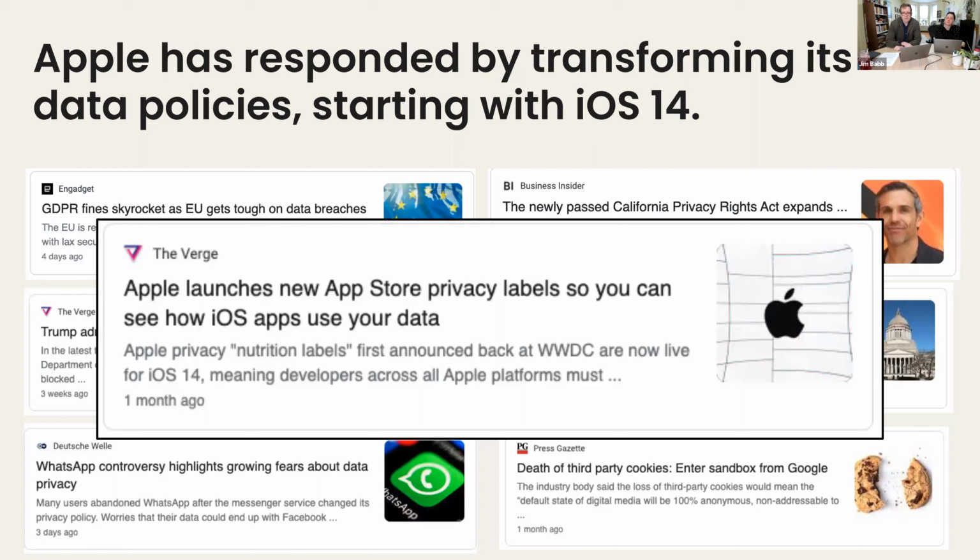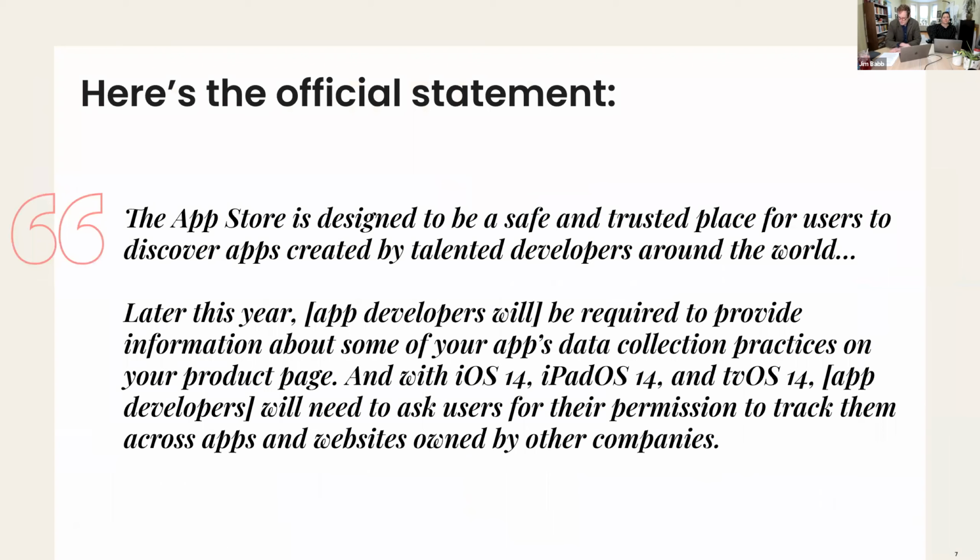And then Apple is the big one that we're going to talk about today. They're launching these new privacy labels and changing how things can be tracked from your mobile device. And one can only assume this might roll out to desktop as well, and what implications that might have. And they're really ready to pull the trigger on this whenever they want to. It's all ready to go for them. So here's their official statement around it. It's likely to happen around February 16th is the rumor that we hear on the streets. They're making this change, and the big change that's happening is going from opt-out to opt-in.